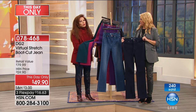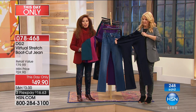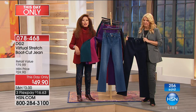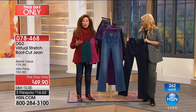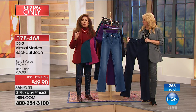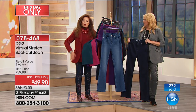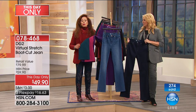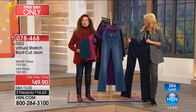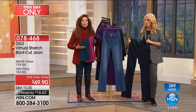But apart from that, it's a fabric. I have never truly seen a fabric finish like this on a $49 jean. When I said that this collection, the way it was produced, was absolutely a cut above, go for two cuts above, everything from the tees with the embroidery to the blazer to the beautiful sweaters with the crepe de chine backs to these virtual stretch boot cuts, they are going to make you feel like you really stretched your dollar, like you got so much for your money.